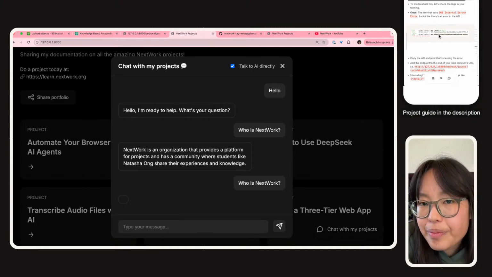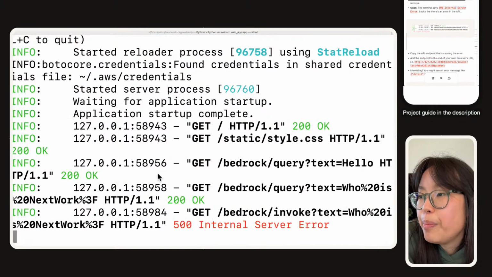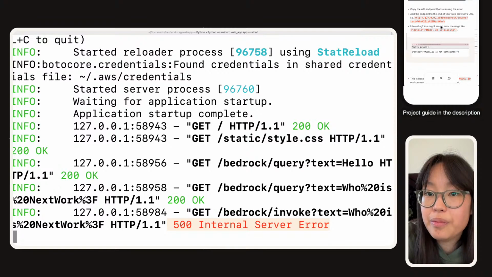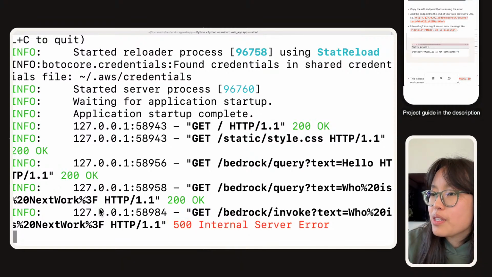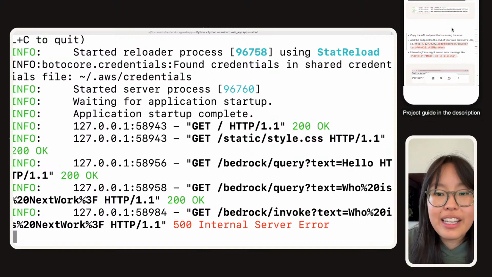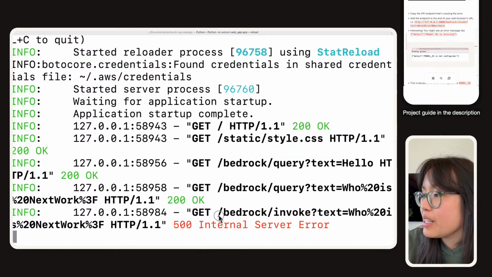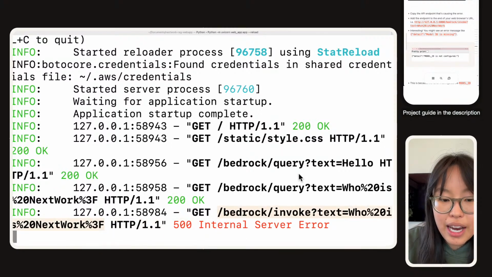And then you're going to go into your terminal, and you're going to see there was an error. 500 internal server error. So to help us diagnose what's going on, try copy the endpoint that's causing the error. And then we're going to head to the endpoint to try to resolve it. So this is the endpoint that's causing the error.